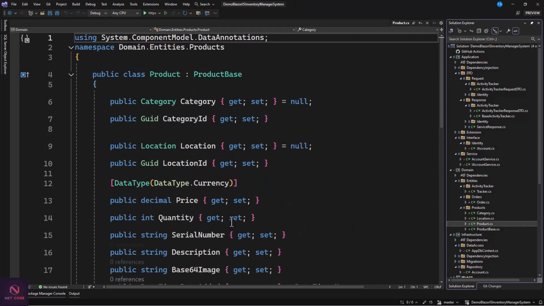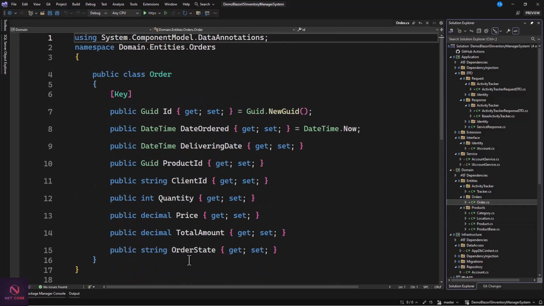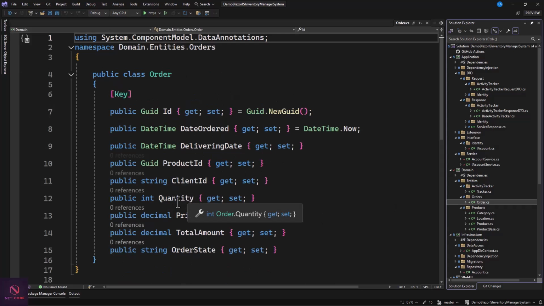So we're going to populate the price and assign it to that specific item, and multiply the price by the quantity that the user types in from the order. We have a quantity in here. So whatever number the user types in here, we're going to multiply it by the price of this to get a total amount. Good.